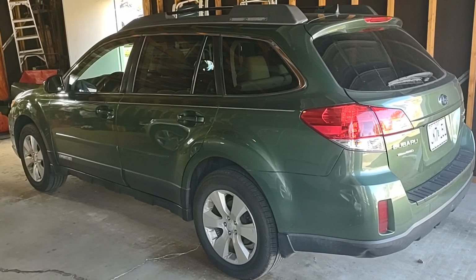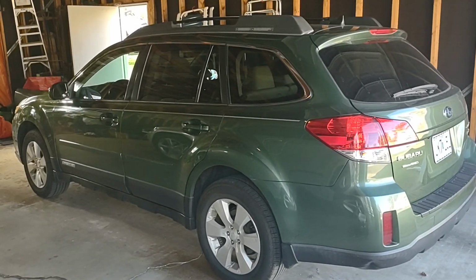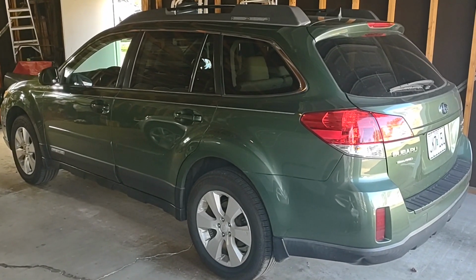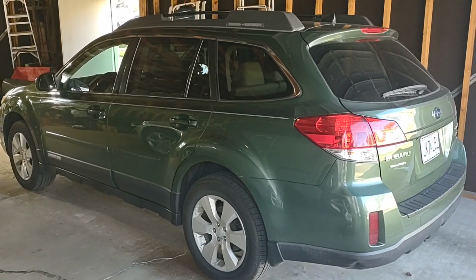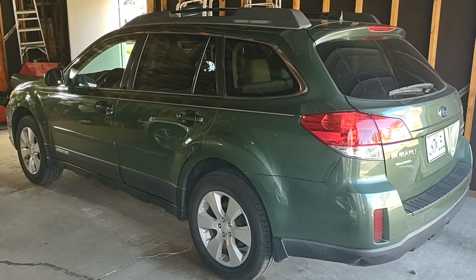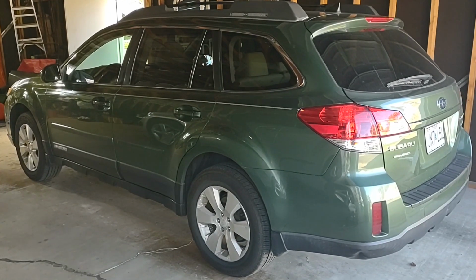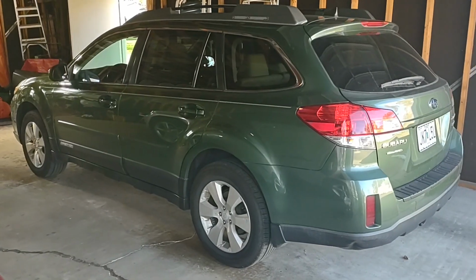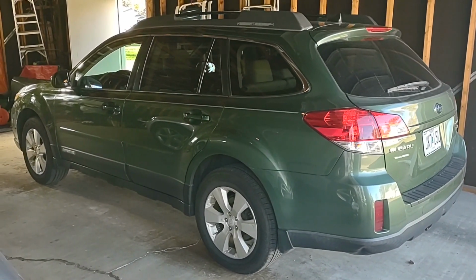All right, today's challenge is to take a swing at the all too common torque converter shudder in this 2011 Subaru Outback 3.6 liter. That's a six cylinder, folks, with the 5EAT, 5-speed, not CVT transmission. So basically, it's kind of a plague among a lot of Subarus that they develop a torque converter shudder, and there's two schools of thought.